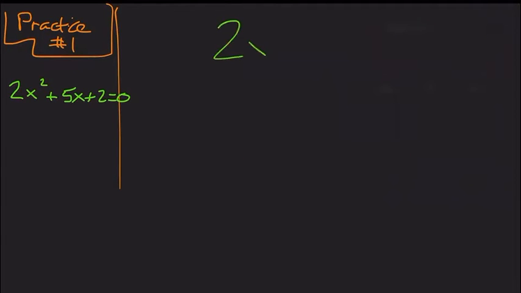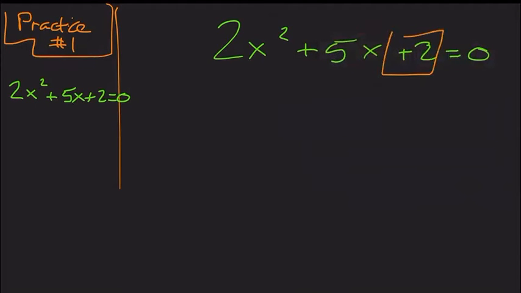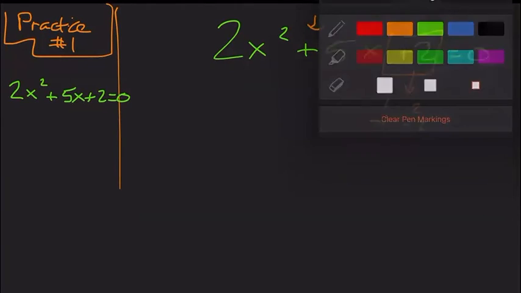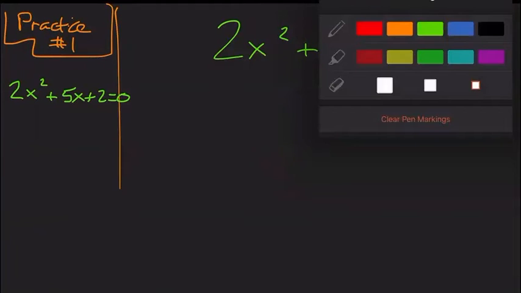So we'll just write it bigger here so we have some space. First, list the factors of this one on the end. +2, how are you going to get that? Either by doing 1 times 2 or -1 times -2. But again, looking at all the signs here, it looks like everything's positive. So I would think it's probably going to be the positive one. If that doesn't work out, we could try the negative pair.